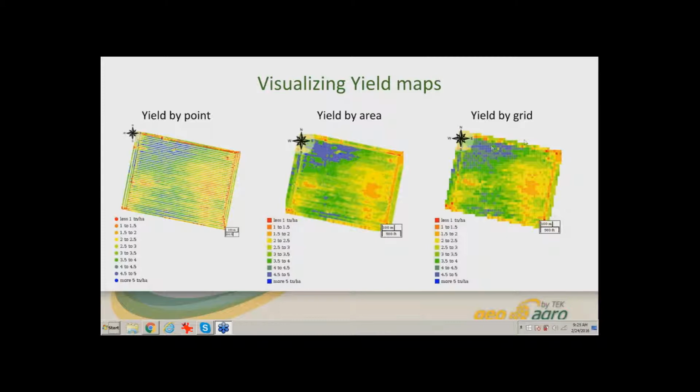The importance of doing it by grid is that then we can analyze this data in combination with remote sensing data or in combination with other years' yields. So this is very important, that we can use yield by grids. So we can analyze then cell by cell what was the behavior, what was the evolution in each of those points.